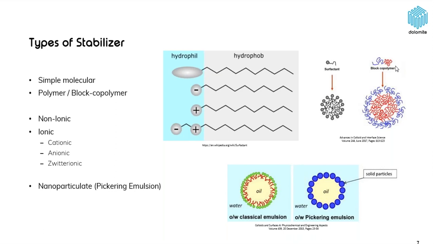As well as something being either molecular or polymeric, you can have either non-ionic or ionic surfactants. I'll talk a little bit in a moment about how those act differently for certain applications, but straightforward long-chain carboxylic acid groups are non-ionic, and there are a number of different ionic, either cationic or zwitterionic, and anionic stabilizers that can be used as well. And the final group that we'll discuss a little later is using nanoparticles to stabilize emulsions. These are called Pickering emulsions, which are starting to find more and more applications in industry.